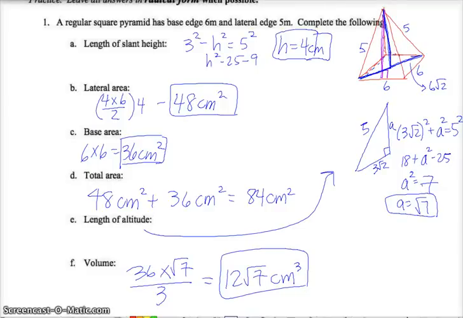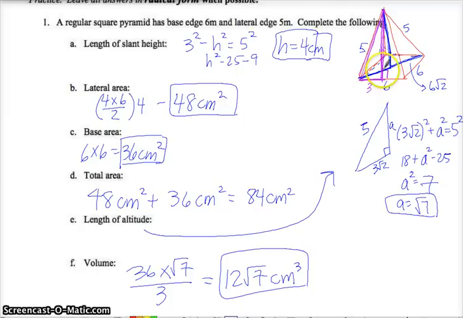The length of the slant height, you should have gotten 4 centimeters. So slant height, that's this purple one right here, right? And if we know that the regular square pyramid has a base edge of 6, then we know this is split into 3 and 3. And then we know that the lateral edge is 5 centimeters, so we're making this right triangle right here. Purple and across and up, that's a 3, 4, 5 triangle, right? This is 3, this is 4, this is 5, so that's 4 centimeters.